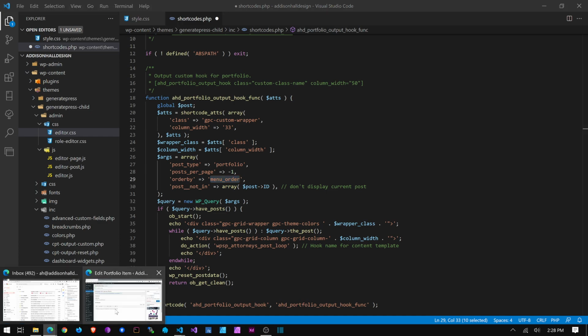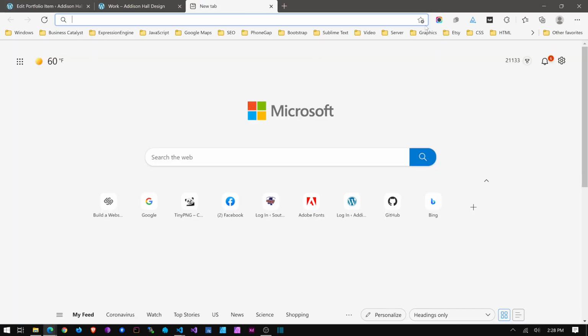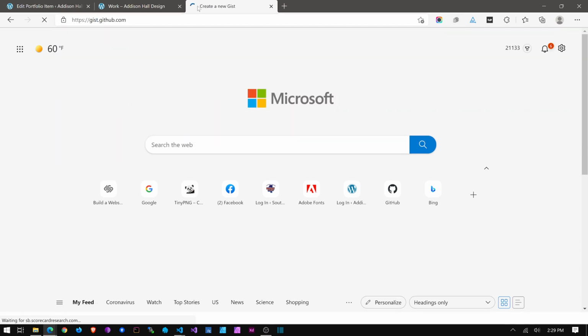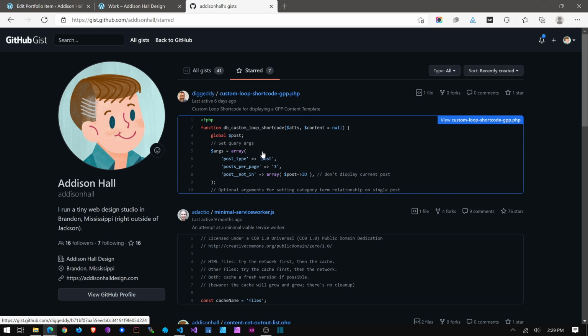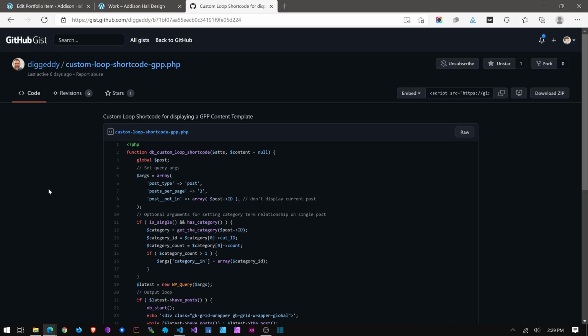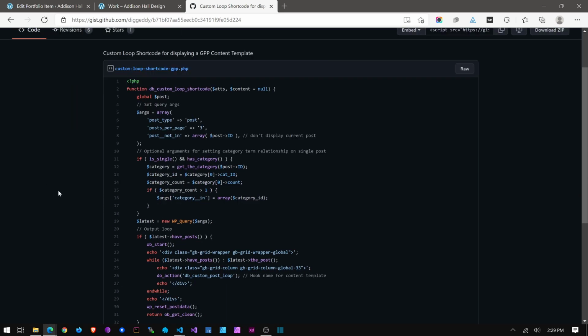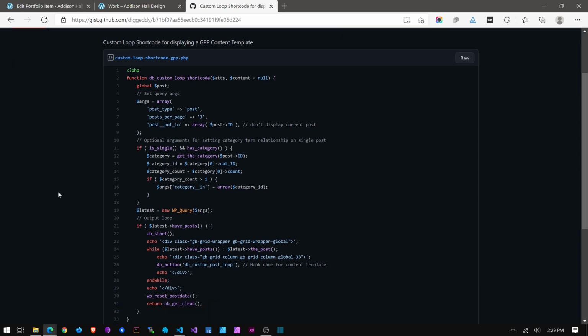And I feel like I need to give a little shout out to, let's see, gist.github.com, an awesome place to go, one, to store your little code snippets and find others. So this is where I got this, and I found this in the GeneratePress forums, just looking for people doing this kind of stuff, and of course they are. David Beckwith, there you go. He's around a lot in the forum, so this came from him. It is not my idea. It's brilliant, and I'm stealing it. I suggest you do too.